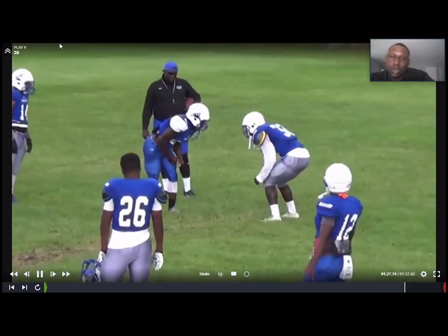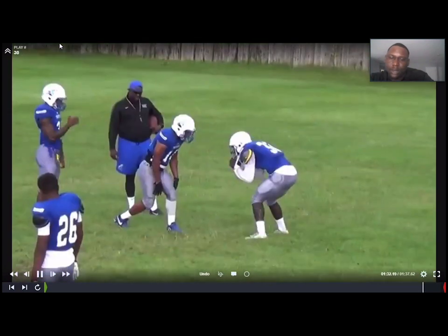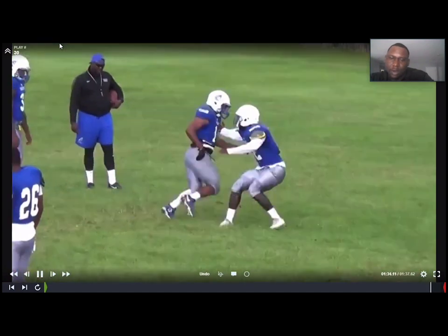We want to make sure running with man, we want to make sure that we run to that hip. We make sure that we're not looking back for the ball until we get to the hip.